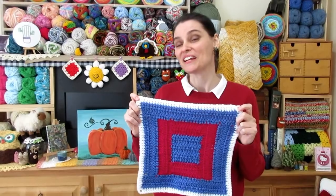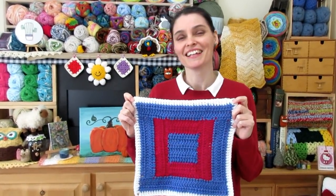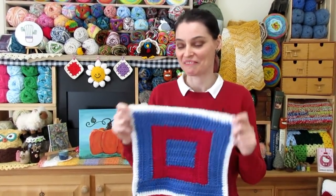That's what all of these 2020 patchwork squares have been about, using up what you've got on hand and getting that quintessential old-fashioned country patchwork quilt look going. If you haven't already started laying out your squares for this year and assembling them, you can start to do that. There is no one right way to stitch together your squares. You can sew them together, you can single crochet them together, you can slip stitch them together, you can do it however you want, depending on how much yarn you have left.